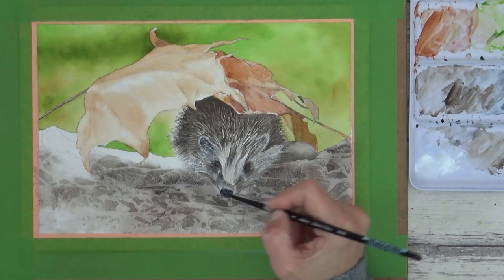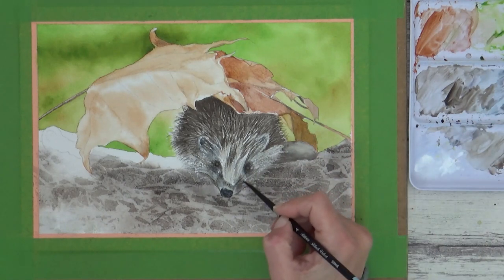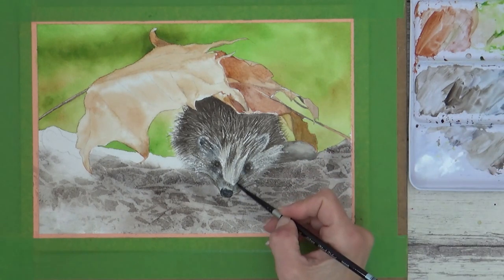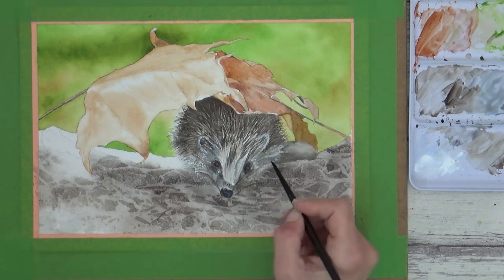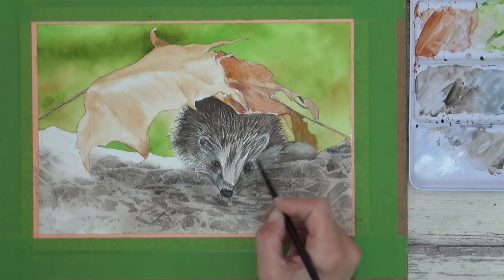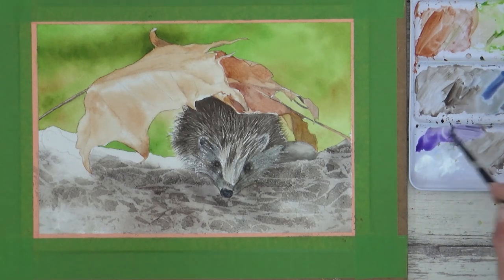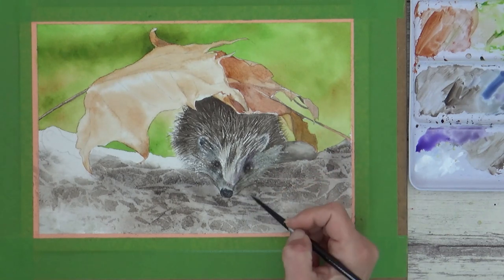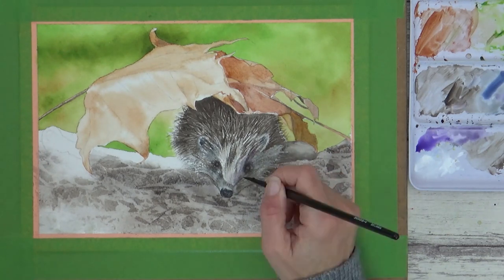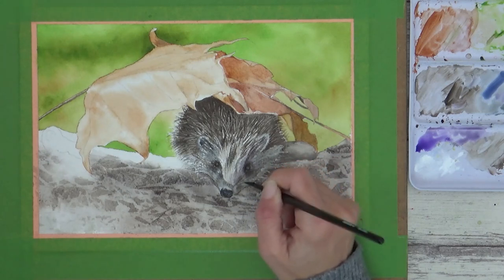After darkening up the nose, with my painting completely dry, I realized I needed to really darken up this area of the face. For this I used a glaze — a glaze is just a watery mix of transparent watercolor applied onto dry paper. Being able to layer transparent glazes is one of the many reasons why I love painting in watercolor; it enables you to easily change up your color or add in new colors without losing or covering up any of the detail you painted in previous layers. So I added in some Mijello blue and some violet to add interest and depth.